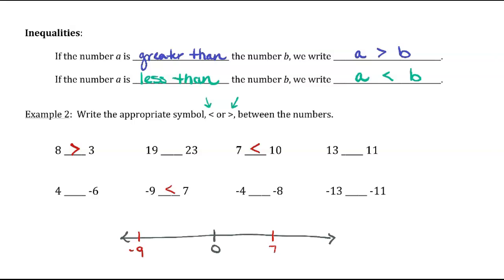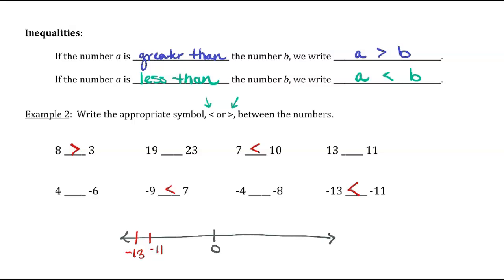Last, let's look at -13 and -11. On the number line, -13, let's sketch it over here. Think about where -11 would be in relation to -13. With 0 in the middle and counting to the left, -11 might be somewhere right there. -13 is on the left side of -11. That is, -13 is smaller than or less than -11. So the correct inequality looks like this, where negative 13 is less than negative 11. I'll leave these other 4 for you to work on your own.